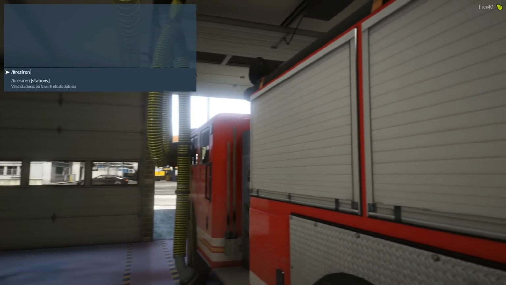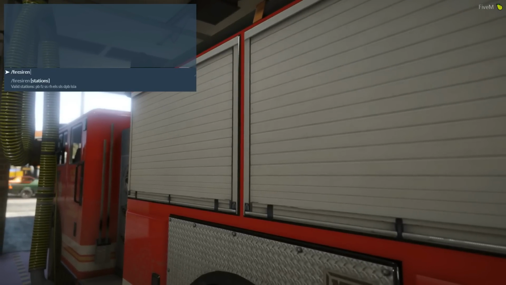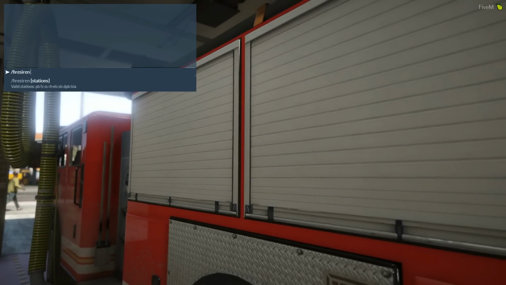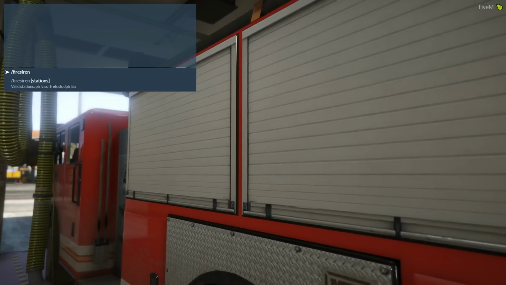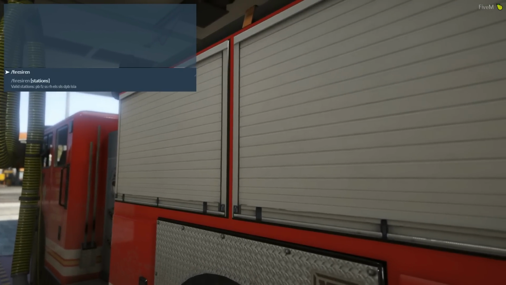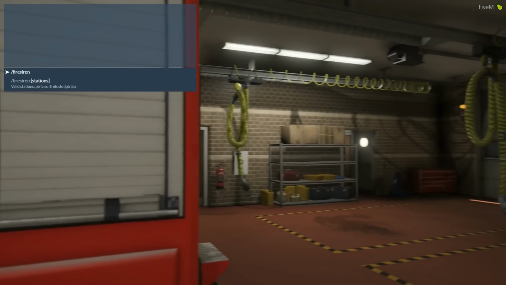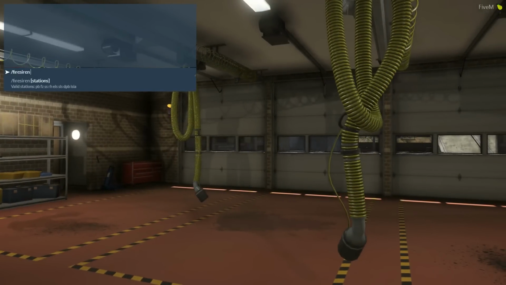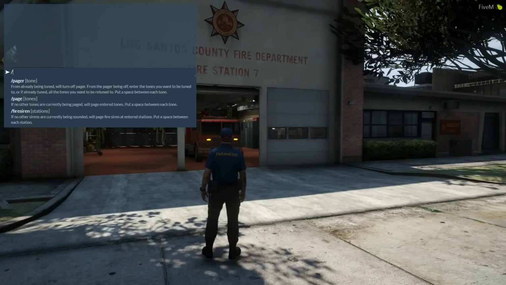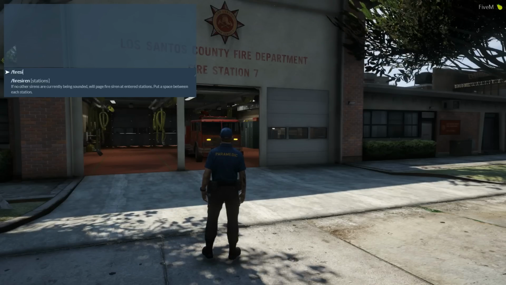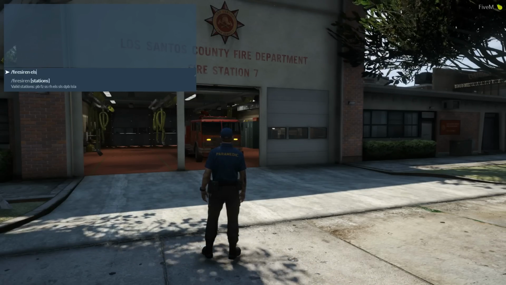So if you're sitting there wondering, why the heck would I want another station? There's only 8 fire stations in GTA 5. There are resources available out there that add custom stations to your game, and if you have one of those that isn't in the same location as a default one, that's how those custom stations would come in handy. So I'm going to go ahead and play the fire siren for this station here. This station being ELS, the East Los Santos. And here it is.